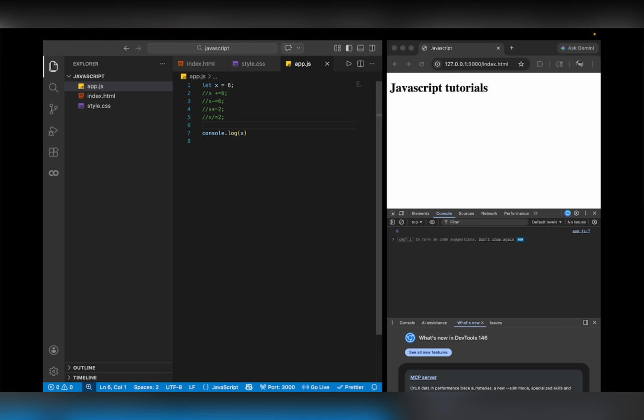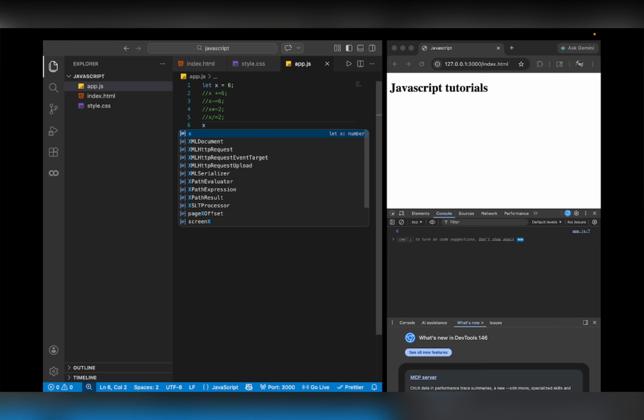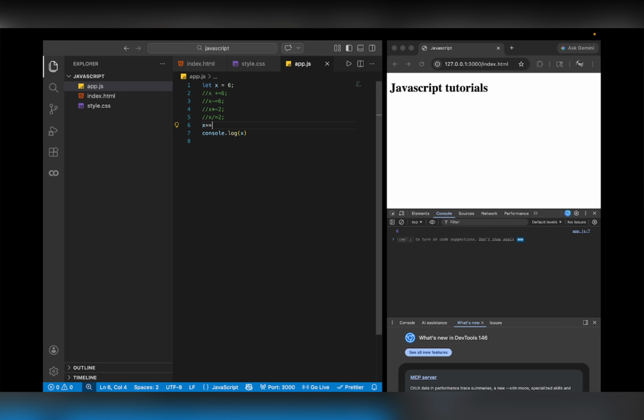Similarly, you can get the power also. If you want to compute 6 to the power 2, you simply do x double asterisk equal to 2. Here you can see the square of 6 is 36, or the cube is 216.